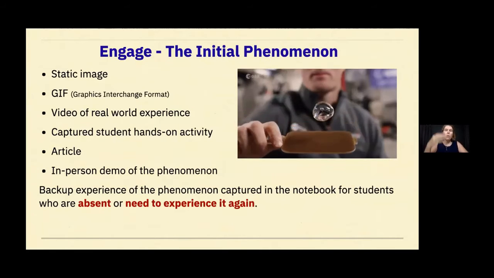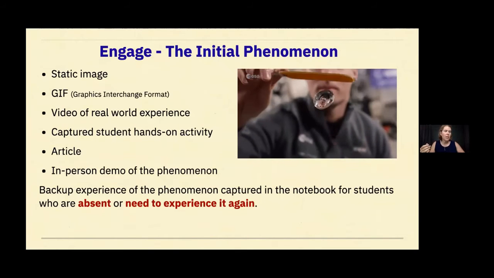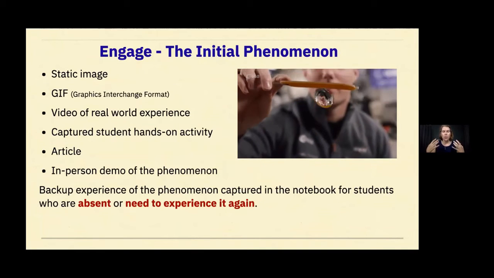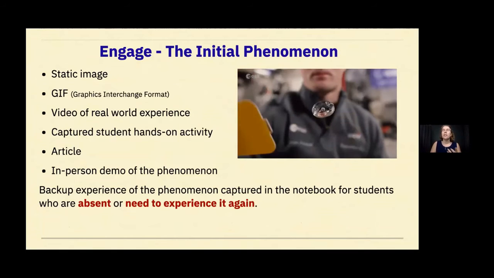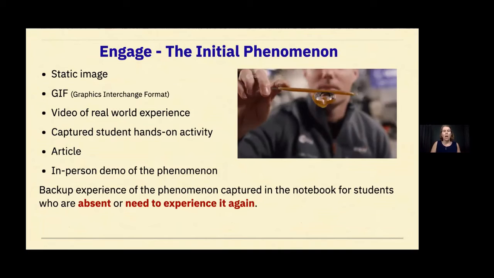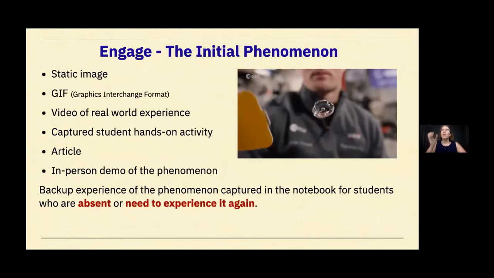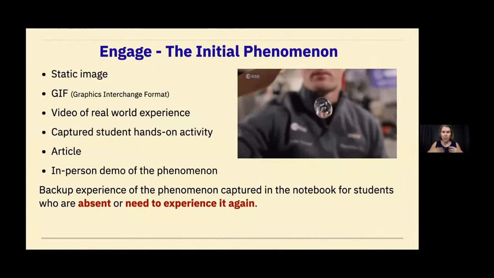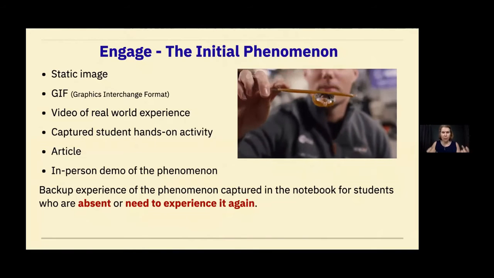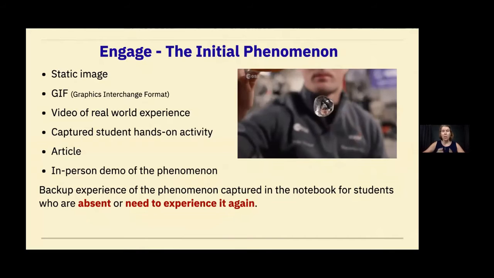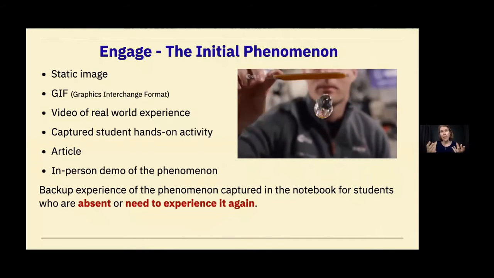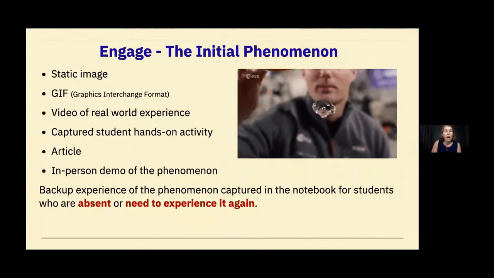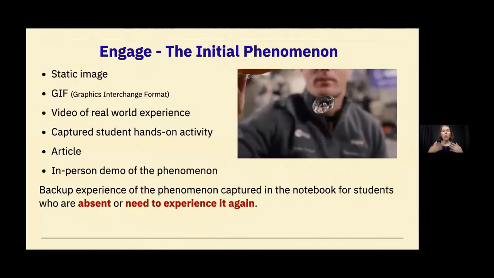Okay. So if you were starting out on a notebook, what might the beginning look like? This is your engage stage, right? You've got some type of initial phenomena that you're having your students look at and reflect upon. So it could be a static image, it could be a GIF, it could be a video of a real world experience. It could be your kids working in pairs on some type of activity in class that you're capturing their understanding of, and they're doing some type of hands-on activity and you take a little video of them doing it, or they take a video of each other doing it, they put that into the notebook, or even a picture of what they're doing. It could be an article, or it could be an in-person demo of you.